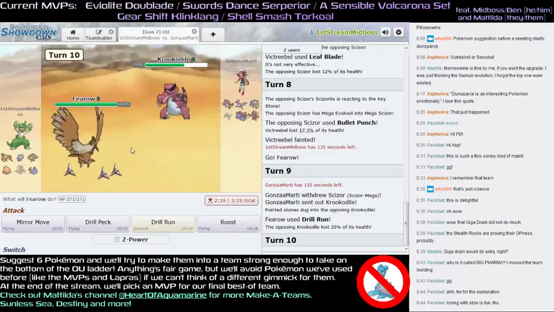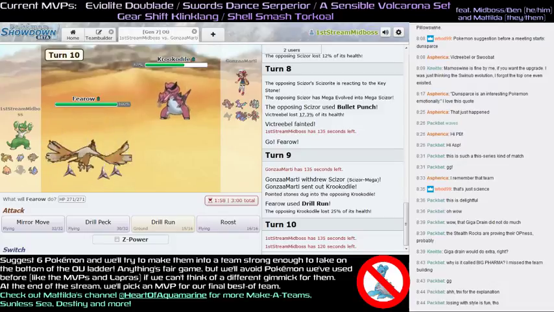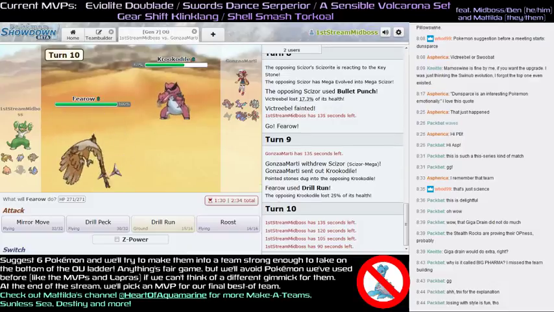What if we... I'm going to see if I can run the numbers on seeing if we can Supersonic Sky Strike it. Okay, no, we'll 50% it if we Supersonic Sky Strike. Do we switch out when everything on our team is weak to rock?